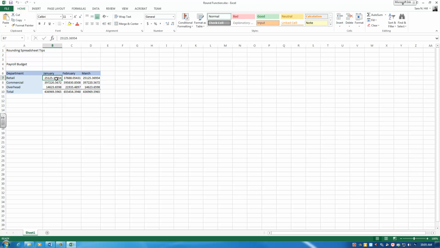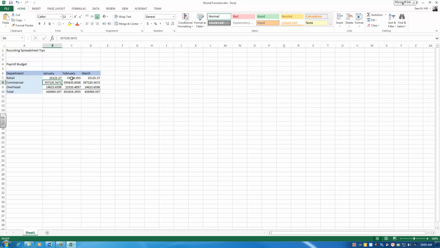And it's pretty simple, so we're going to go ahead and just take our number and say equals, and we could type this in or we could go to our formulas. Let's just go ahead and type it in first, and we'll just say round. And then here's our data. And if we want to round to just 2 decimal places, we have to say comma 2 to let the round formula know what you're expecting it to do. So let's go ahead and say enter. And then you can see that it rounded the number to just 2 decimal places.